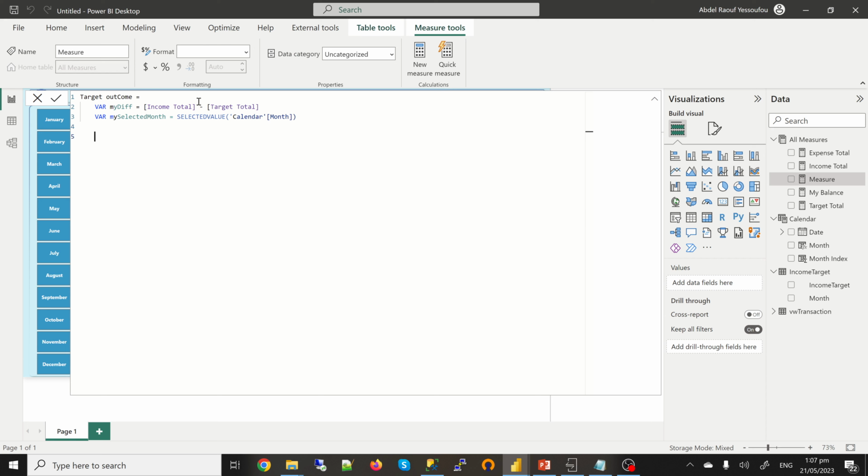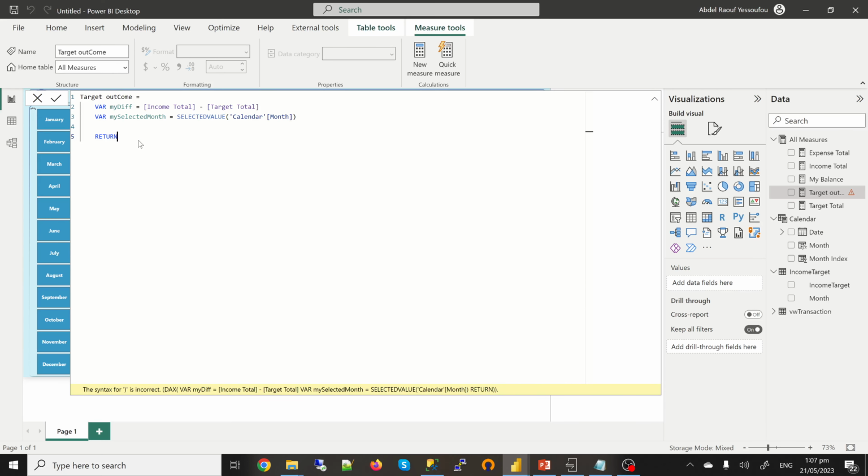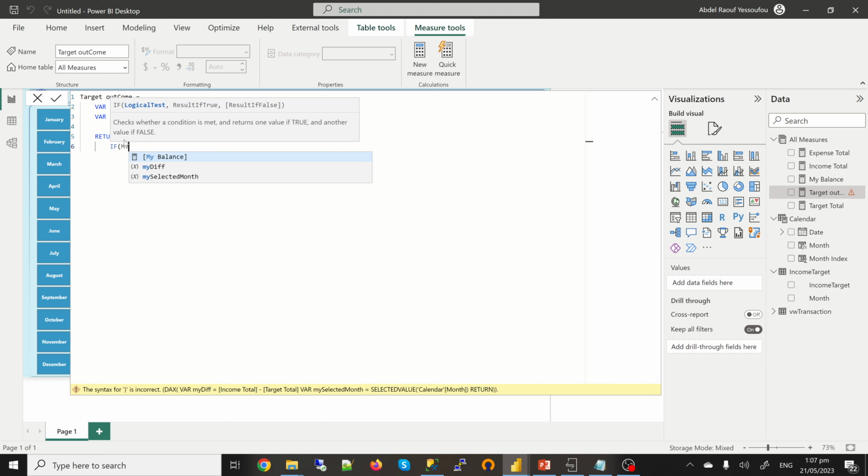So what are we returning? So we return, no, I pressed enter, it should be shift enter, sorry. Shift enter, I go here. So if my difference is greater than 1, comma, what do I say? Well done.